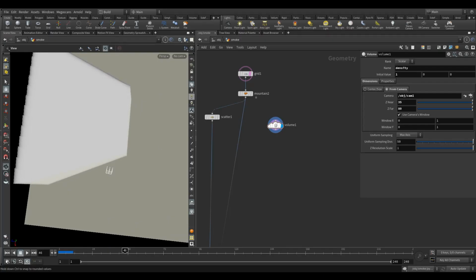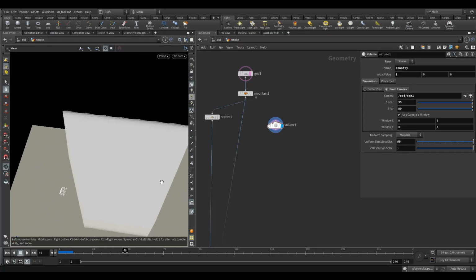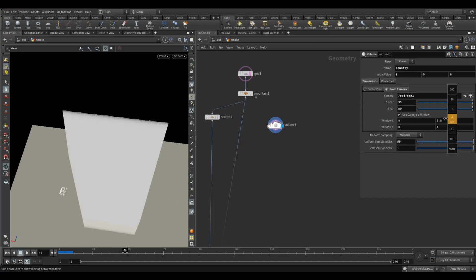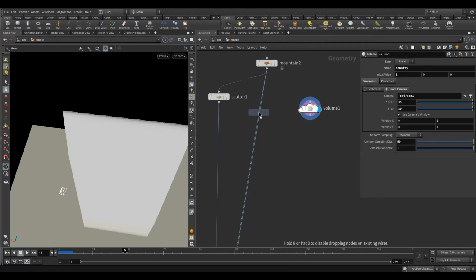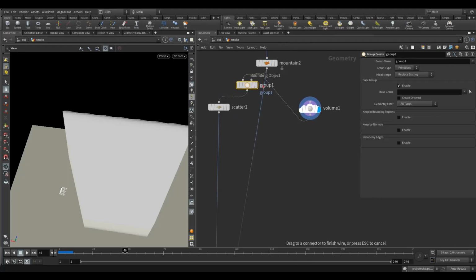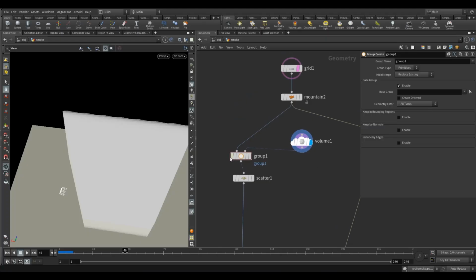We can push up the uniform sampling to get a bit more of a clean line, but it's not too important. You can also change these borders. So see, dropping these down and up, I'm just going to leave them at 1, and that will do its top and bottom. Right, so we can use this volume to group the points, these points. All right, so let's alt click to make, I never remember what these are called, this elbow node thing.